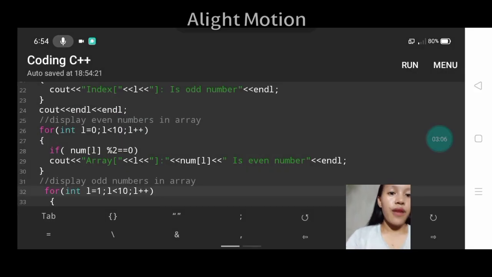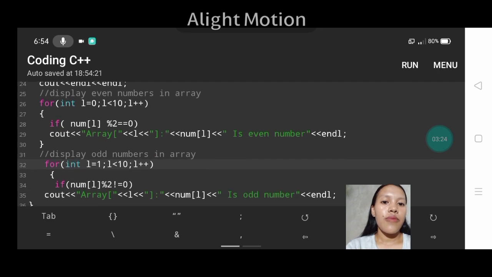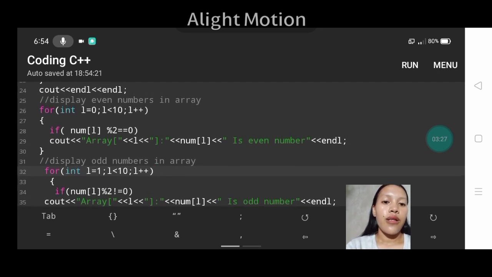Next is to display even numbers in an array. So for loop, open parentheses int l is equal to 0, semicolon l is less than 10, semicolon l plus plus, and close parentheses. This is where we use if. Num is the name of our array, then l is our variable, modulus of 2 is equal to 0.